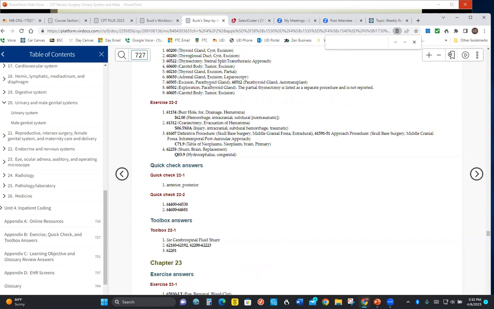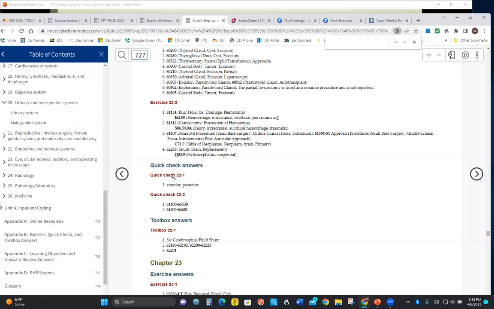So once you look up the code, and let's say you got it wrong, they're telling you how they got the right answer for this first one, for example. They're telling you that they want you to go to thyroid gland, then they want you to look up cyst, and then excision, and then you're going to come up with this code. So if you found the answer a different way, now you can backtrack to see where you went wrong. Aha, this is where I went wrong.